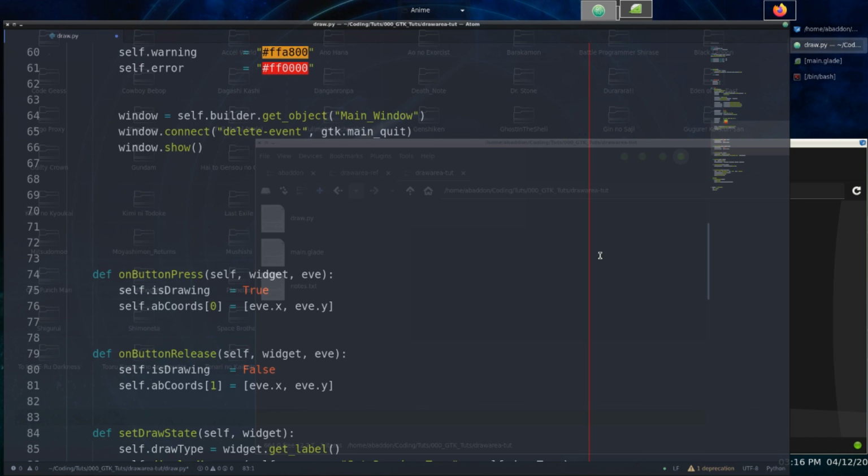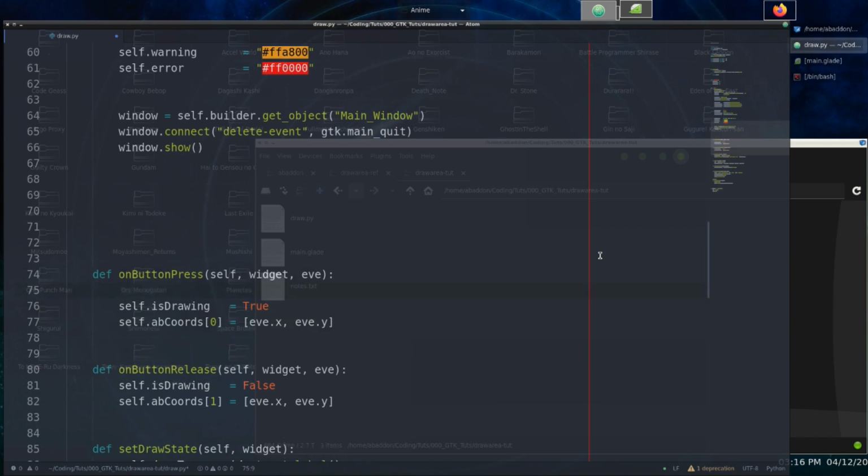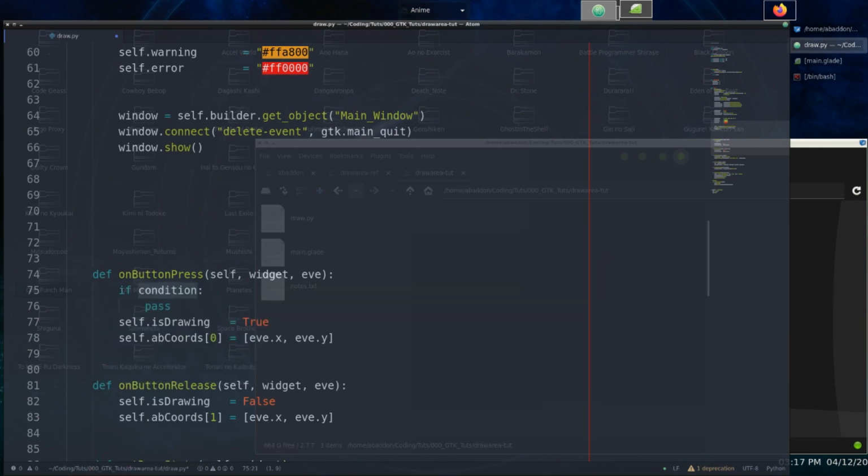So we can do it this way, but we probably also want to filter against the clicks as well. To filter against the clicks, we're only going to want to do on button press on the left and the right click. So what we're going to do is say if, and honestly, I'm going to have to go through and reference my code. I don't remember. It's something like event.gdk.eventType or something like that. Let me scroll down here.